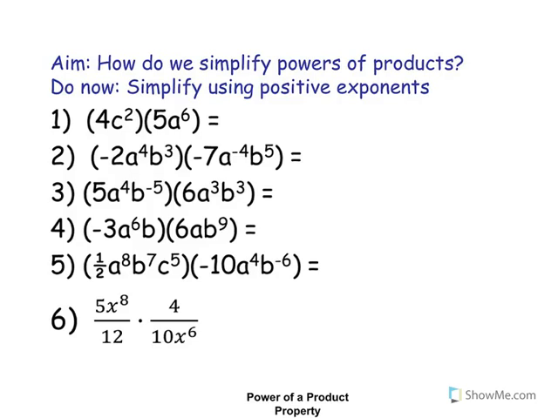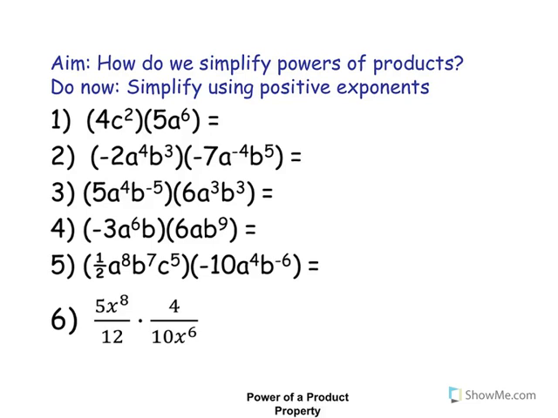Okay, good morning, guys. So today we're going to start to talk about what we call powers of products. So we spent some time talking about multiplication rules. We spent time on division rules. And today we're going to start to get into what happens if we have a group of parentheses and we have some exponents inside or outside, or in some cases both.